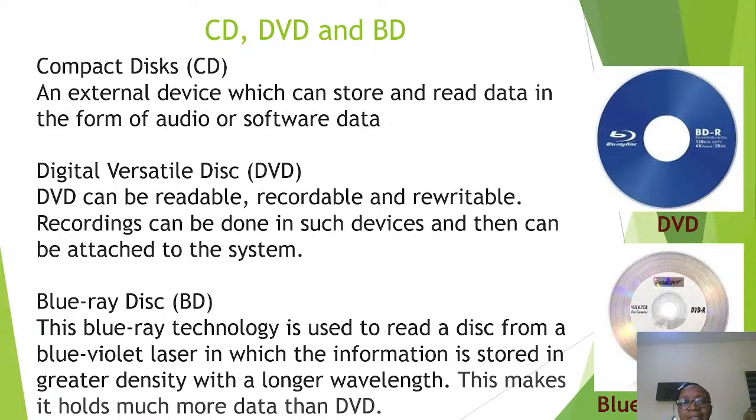All right, the CD, DVD, Blu-ray technology. They come in their own shape too. These are external devices. We can use them to store our audio or data files, software data. Normally they are compact, as in CDs. A DVD can be readable, recordable, or writable, any one of them. So recordings can be done on such devices and then attached to the system.